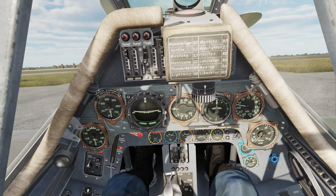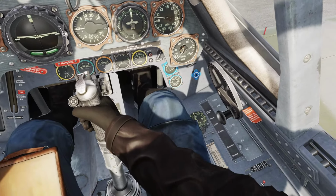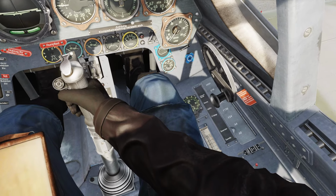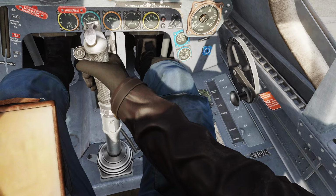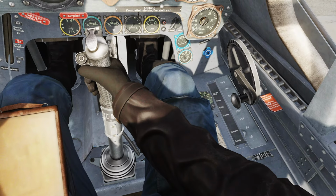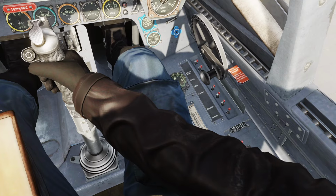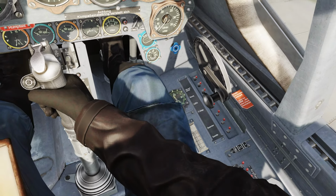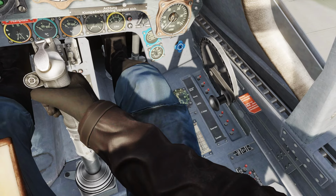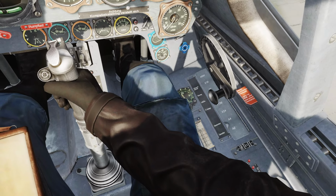Now let's start this thing, and that is surprisingly easy. First of all, let's open the oxygen valve by rotating this blue knob here clockwise to the right. And we can see oxygen is flowing in, so that's perfect. Now all the way on the right side, we open this fancy panel, start the battery, the generator. We have the radios here, landing gear, lights, and the flaps. And then we close this fancy panel.